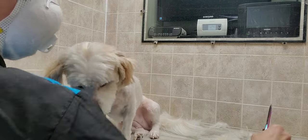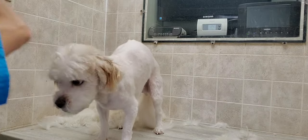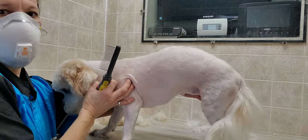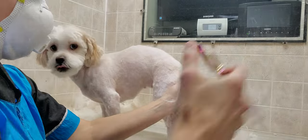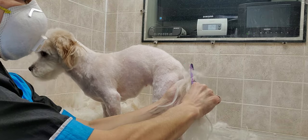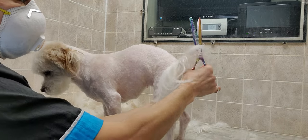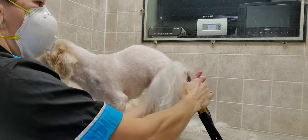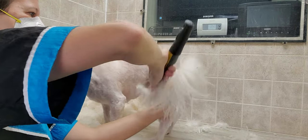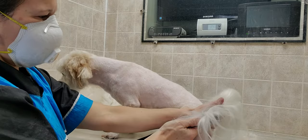Trying to get this cleaned up a little bit. Oh my goodness. All right. So right at the base here, there's quite a bit of matting, so I'm going to take that out so that I don't have to shave it down. So far I already did a little bit. And this, we'll just see what's left, basically. I don't want to tug too much on the hair, honey. There, that took it out pretty nice.